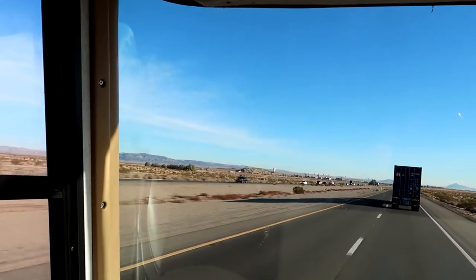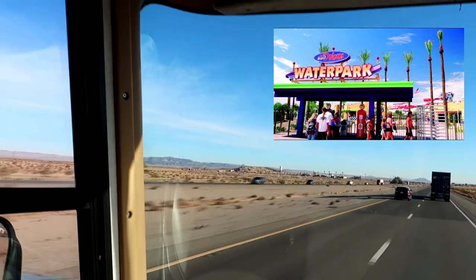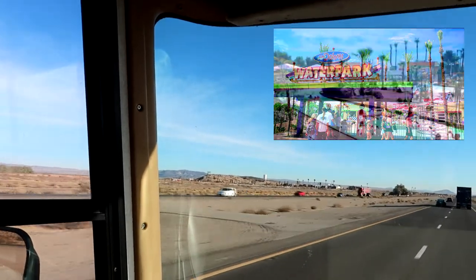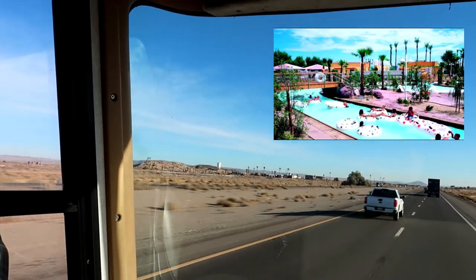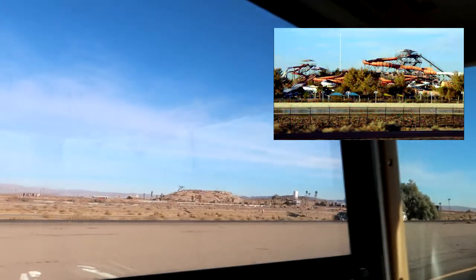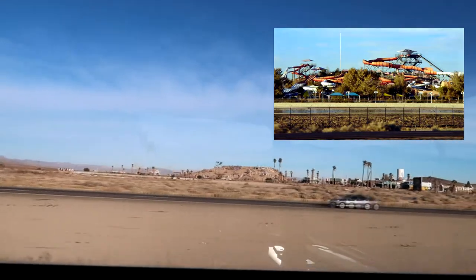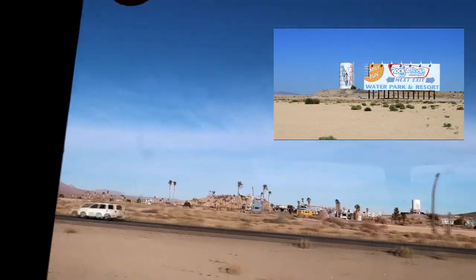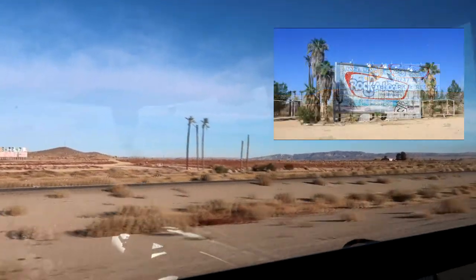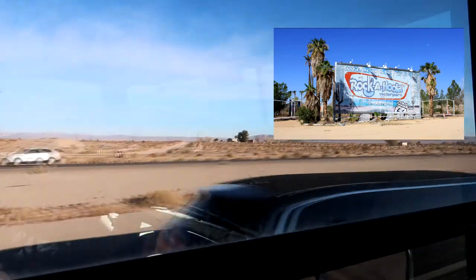This hill with the water tank used to be someone's idea of paradise. What they had done was they had built a full water park on the hill — it had everything: showers, changing facilities, snack bars, and everything else. The only problem was people just didn't come to the water park, which was too bad. They had palm trees and everything else. Over the years it has just fallen apart because it's been closed for so long. You can still see some of the structure where they had the slides, and at the top of the hill you can see where kids would climb up before coming down the water slides. It was a water park here in the middle of nowhere.